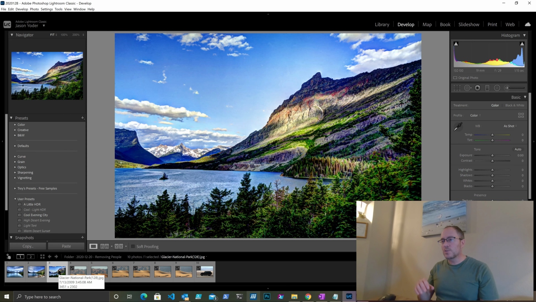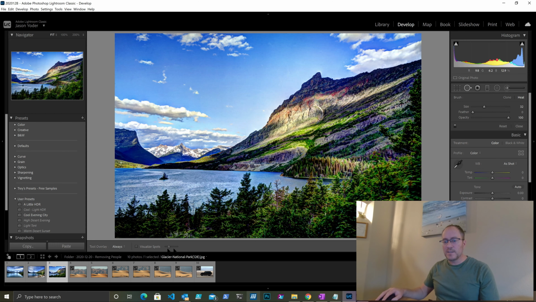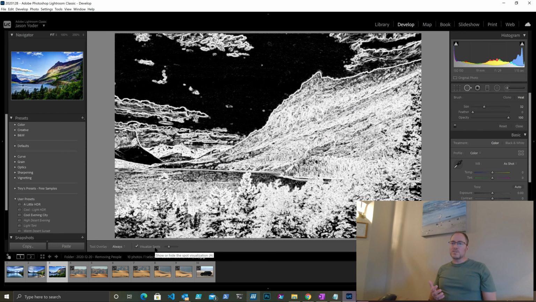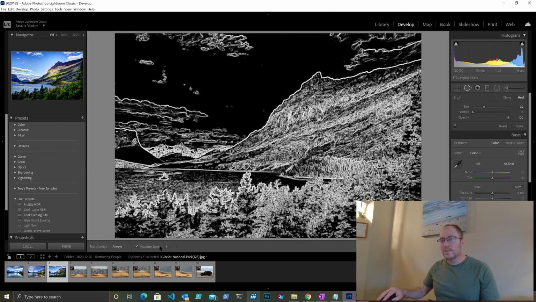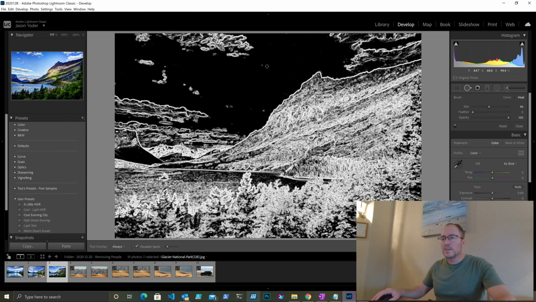So one of the things we're going to do is look for any spots that might still be lingering in this image. I'm just looking at it. I can see where I was taking the cloning tool everywhere to try and get rid of dust spots on my lens. So I'm going to click on the spot removal tool, and down here at the bottom, I'm going to visualize spots. What this is going to do is try and highlight what you can't see very well, particularly in the gradients of the sky. We can change its sensitivity level so we can visualize what may be some spots. So let's try looking in right here.